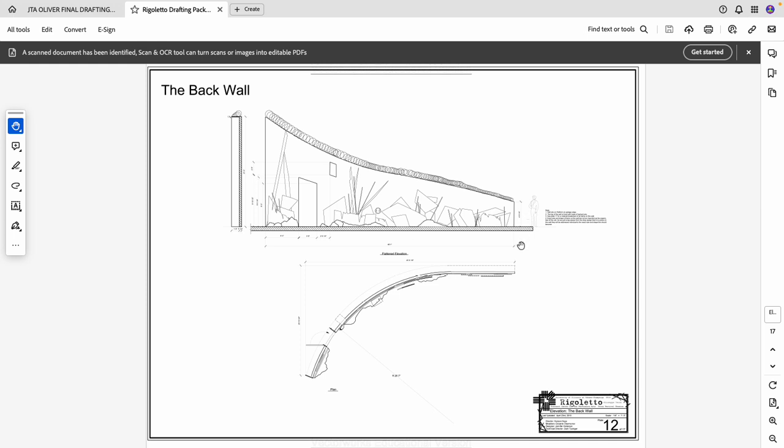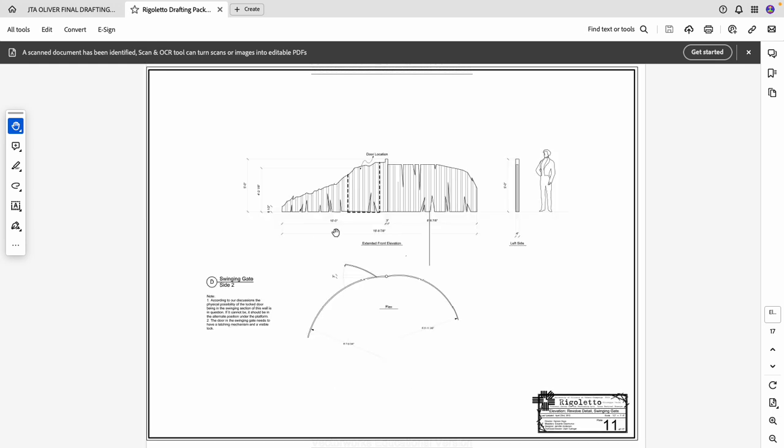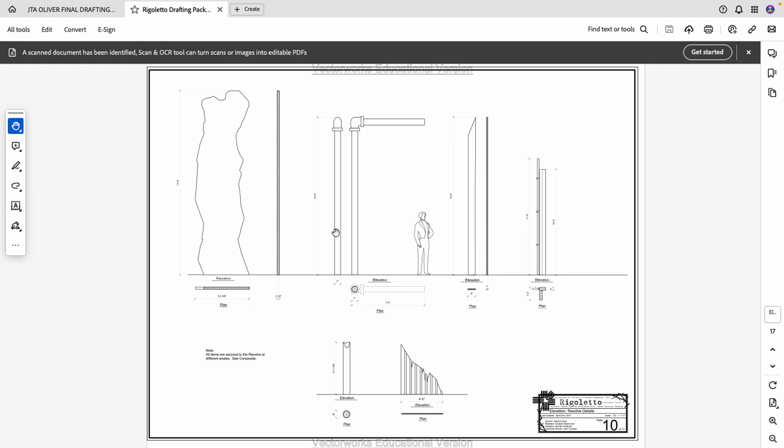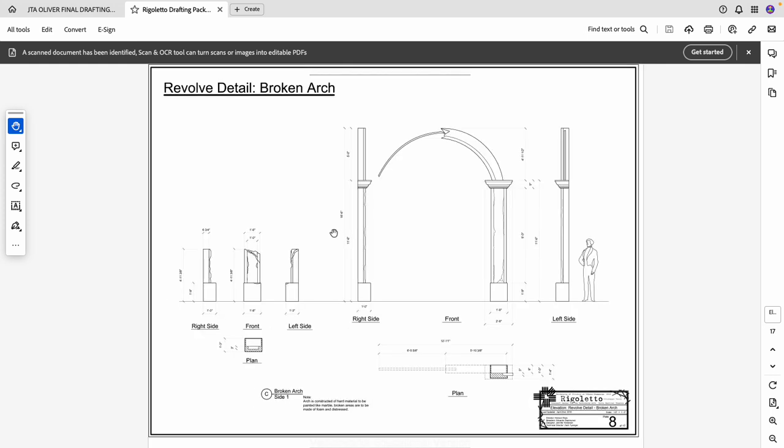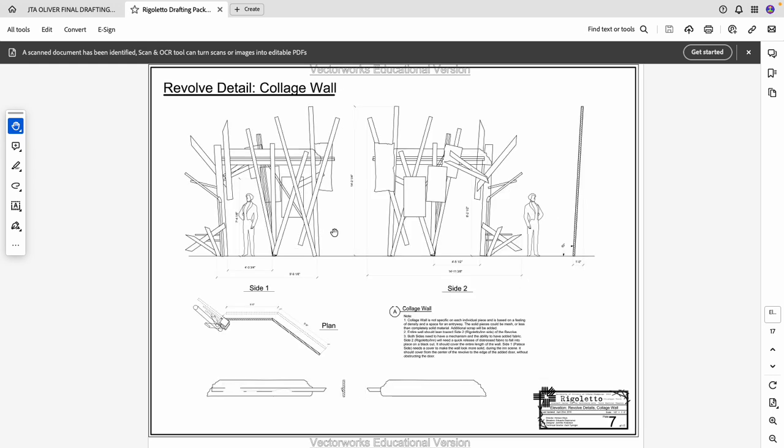Drafting is a set language, but just like the same way all of us can tell different stories, and some of us can speak in poetry, drafting is a very interesting and innovative way to talk about three-dimensional objects in two-dimensional space and have everybody understand what is being built.